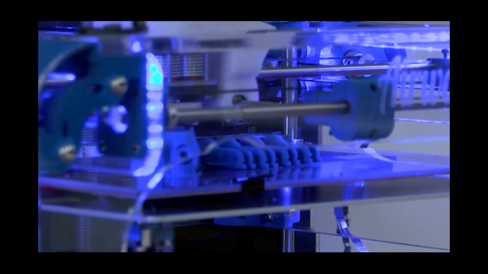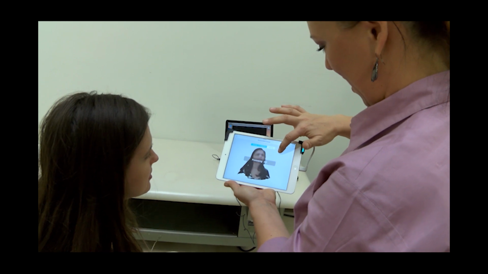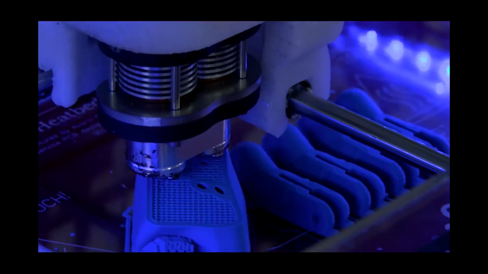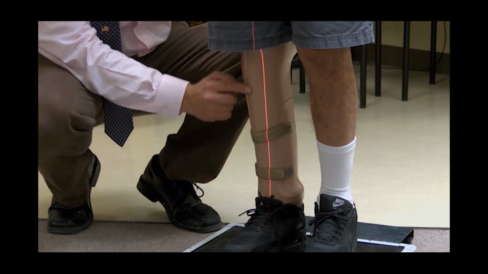One of the other really cool facilities around here is the 3D printing, where we can take scans with a couple of the different scanners that we have at school and then send the images over to the printer and have them 3D produced for us. For me as a clinician, it's just really exciting to come here every day and work with all of these students and see how excited they get to utilize this new technology and advance the profession.